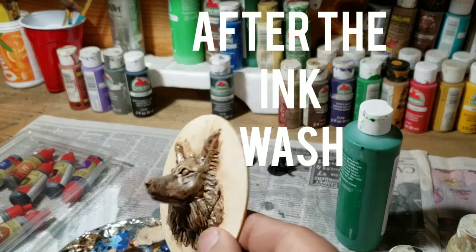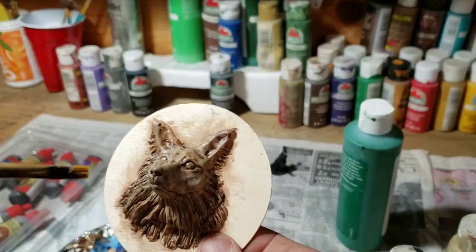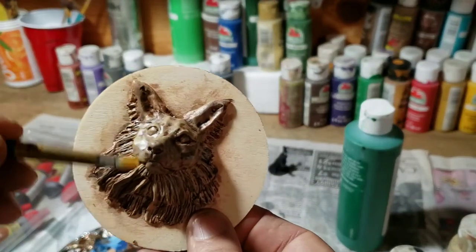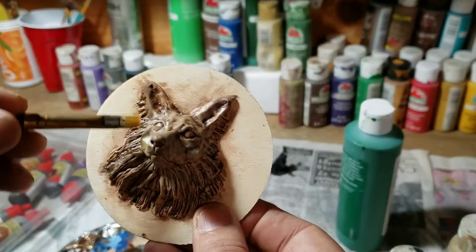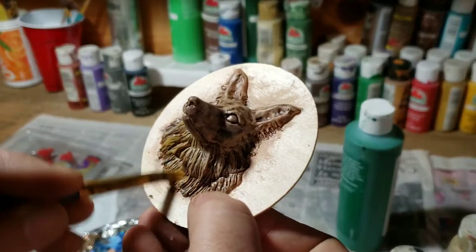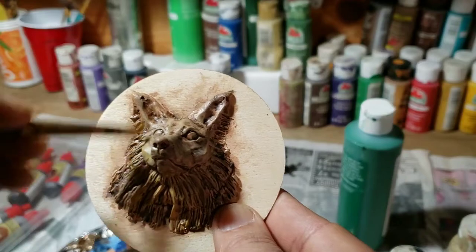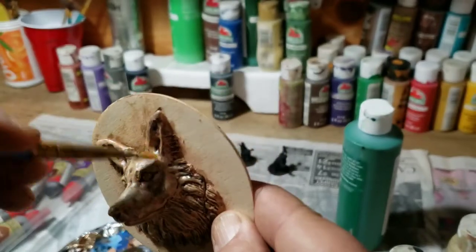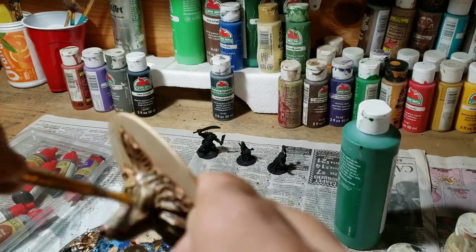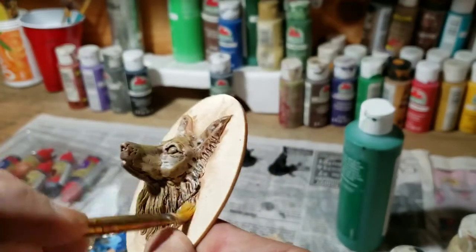Okay, so the first highlight is still a little bit wet, and that's okay. I'm going to do a little bit of blending here. I'm going to start to bring in some of these yellows. Sometimes I'll go back and actually do another wash if I feel it necessary. I don't think it'll be necessary for this figure, but we'll see. Kind of bring back a little bit of that yellow.